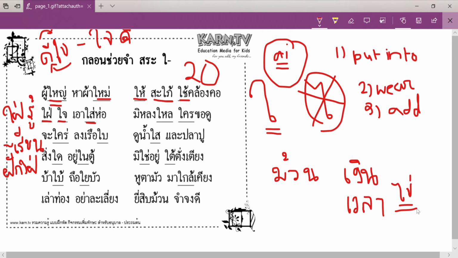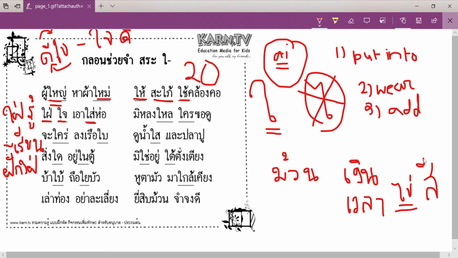But if you're talking about adding an egg to your rice, to your ข้าวผัดกะเพรา, then you can use ใส่ไข่. But you have to know that we have another meaning as well for ใส่ไข่, and it's very similar to ใส่สี. ใส่ไข่, ใส่สี. The meaning is the same. For example, A and B are fighting and you go and tell A, you know what, B said this and this about you, that you're like this and that, when actually B never said a thing. So when you ใส่สี or ใส่ไข่, you go and say something that's not true.